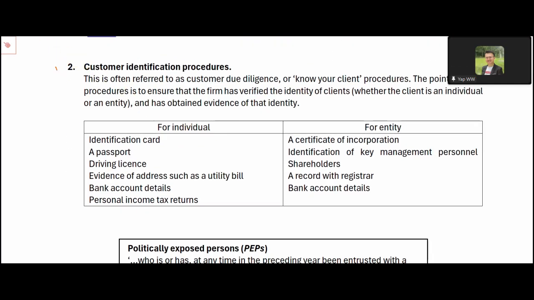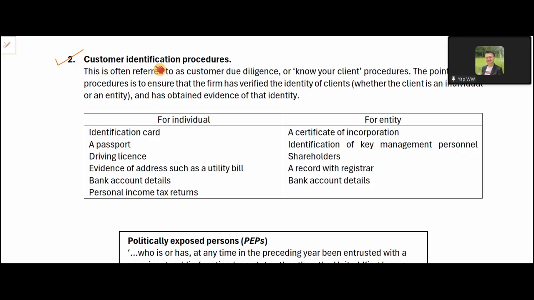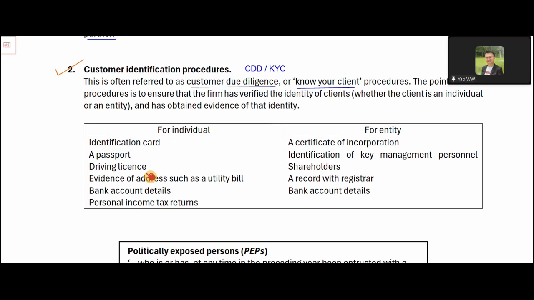Number two, besides the MLRO, every audit firm should have CDD procedures or KYC. In short, you call it CDD, client due diligence, or KYC, know your client. We won't accept all clients. Whenever a client asks your audit firm to conduct an audit, it doesn't mean that you must accept the client. No. We have to see what the background of this client is, what the nature of their business is, who the owners are, before you accept the client.